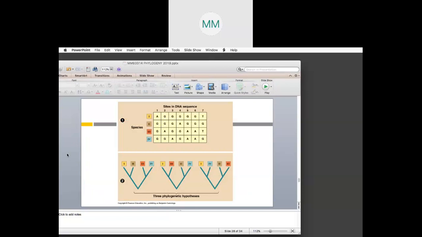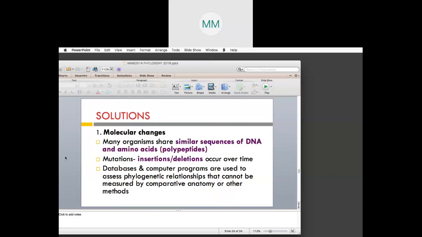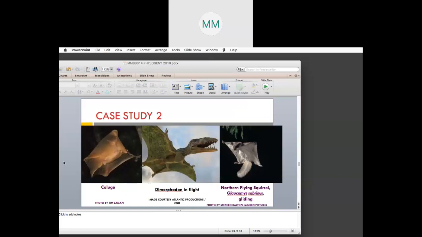Okay, so for you guys who really want to test your phylogenetic tree on these three different hypotheses, you can play around with this. Maybe you can quickly look at an example here. Like I mentioned, your matrix is formed based on most of your shared characters. You put the most primitive shared characters first, and the ones that are least common towards the end. You can apply this to nucleotides as well.